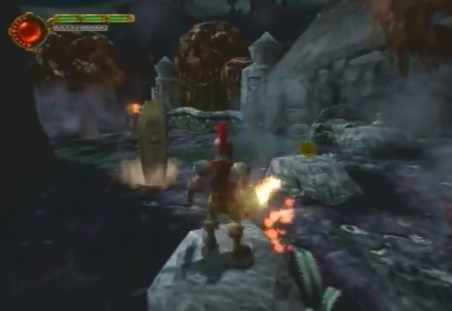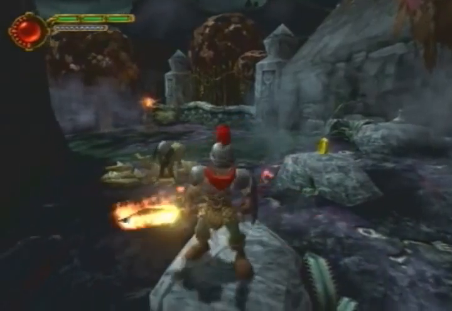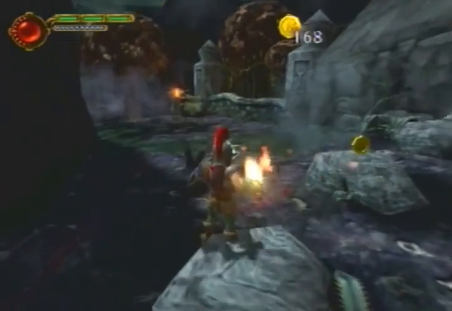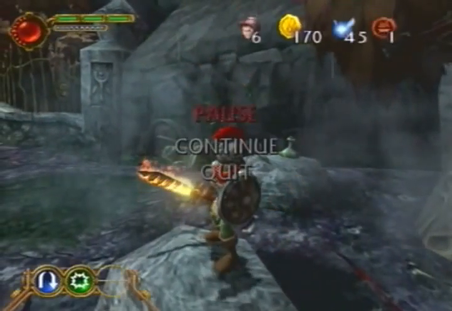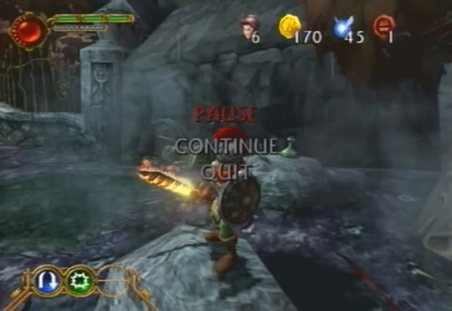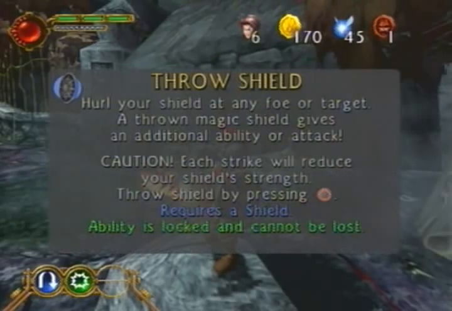We are actually almost done, because this is a very short level. As expected, this is the introductory level. This is to get us used to the game's controls. And when you press the start screen, you will see pretty much all of your stats. We have 6 lives, 170 coins, 45 fairies, 1 doom coin, and a whole bunch of abilities in the lower left that you don't know what they are. You can always press select to check.